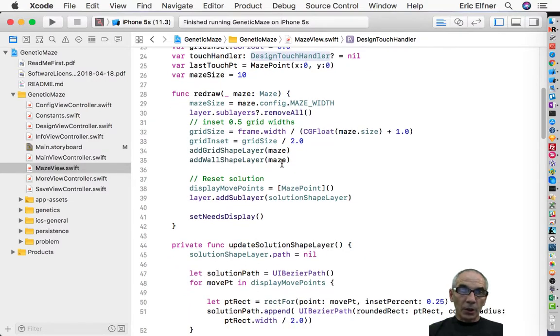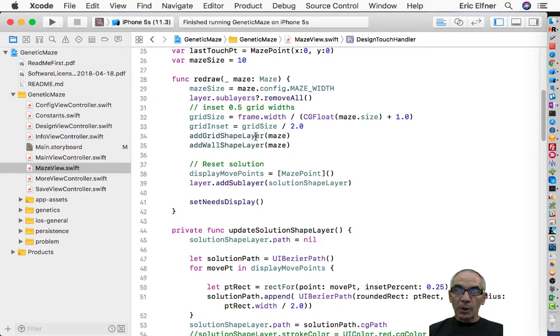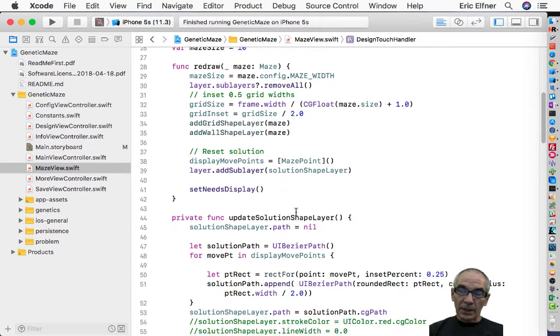A couple quick things on this. It is built using shape layers. So you have separate shape layers for the maze, that's kind of the grid, the walls in there, and then there's a solutions shape layer, and this is where the best solution is displayed. There are more solutions involved than that, but only the best one is displayed, and so that gets updated more frequently than the others do.